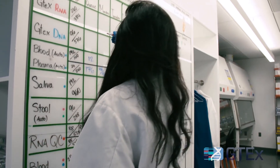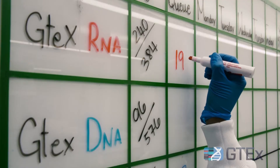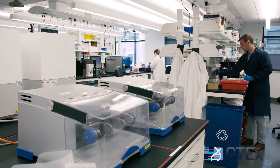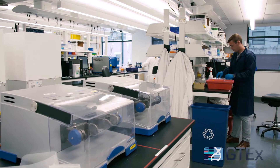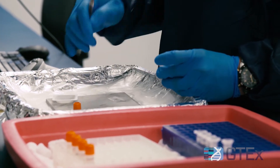What GTEx set out to do is understand how the genetic differences we inherited from mom and dad — who themselves inherited them from grandma and grandpa, generations and generations back — how those differences are acting today across the entire human population. I study the genetic basis of heart attack and blood cholesterol levels. Over the last 10 years we've found hundreds of different spots in the human DNA sequence that contribute to cholesterol levels and heart attack risk.